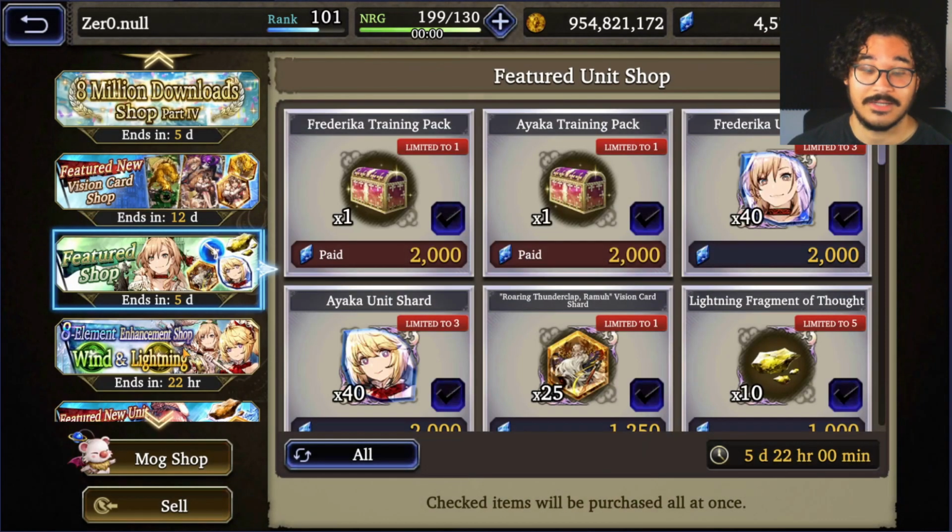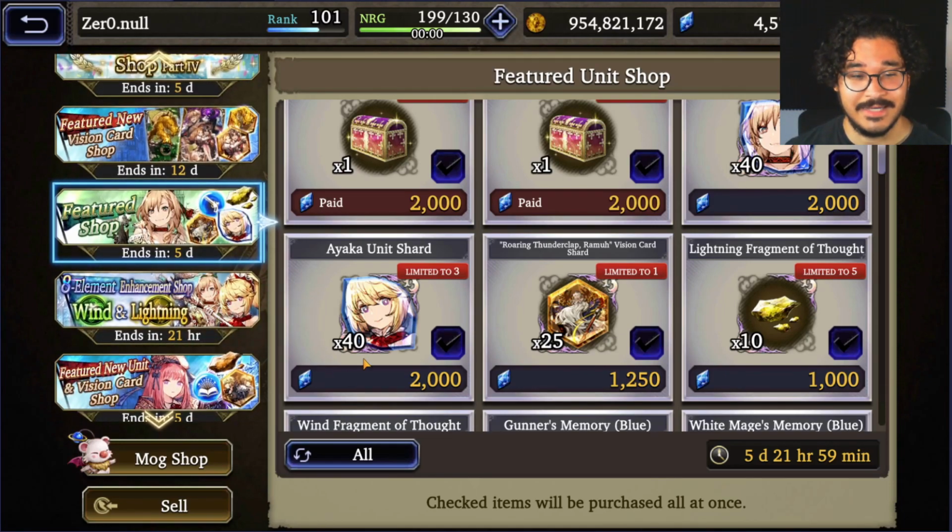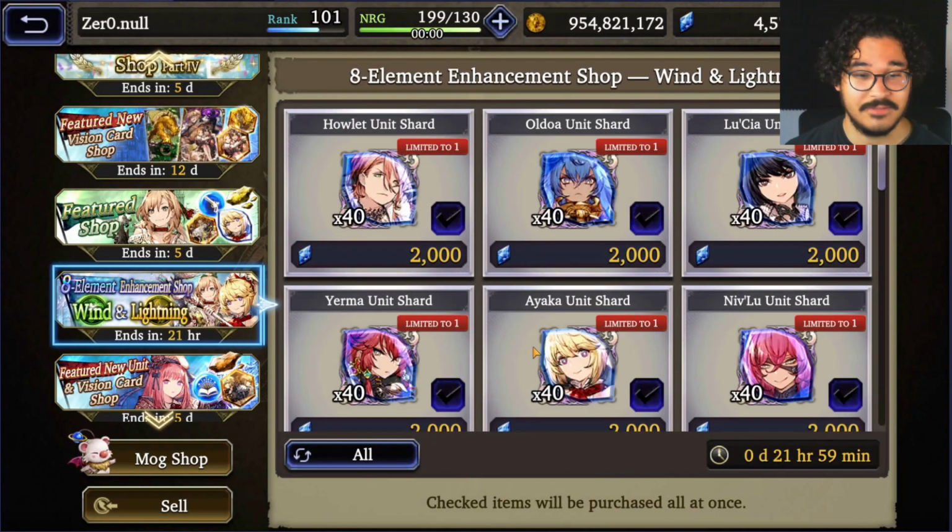Feature shop, as I mentioned before, these are units that have existed for a long time, and by now you would have maxed them, if not even gotten Mind Sphere by now. So if you need Mind Sphere, do use the mock shop, because like I mentioned in my previous video, you can trade Mind Spheres for units for whom you have already gathered 600 shards. So if you need to EX either Ayaka or Frederica, please do use the mock shop and not your free Visure.